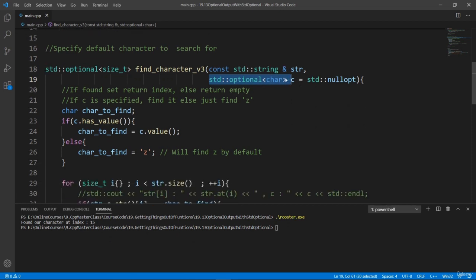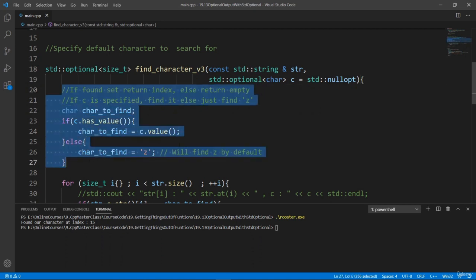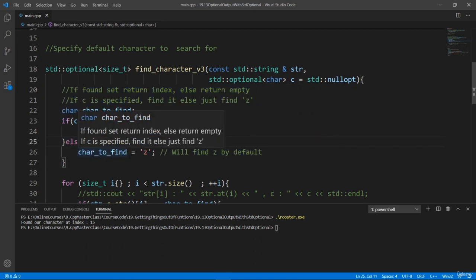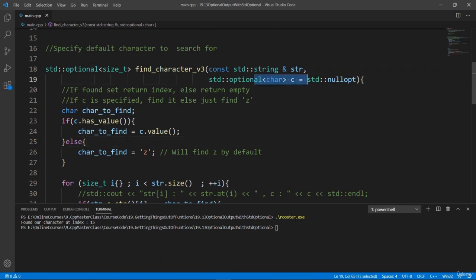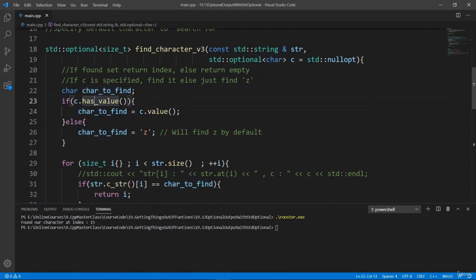If we go inside, we're going to use this second parameter and try to figure out if the user called our function with a character or with an empty value or the default that we have here. And we're going to set up a variable called character_to_find. We're going to check if it contains anything. What it contains is going to be our character to find, because that will be what the user specified as a second parameter here. And if it doesn't contain anything, we're going to specify our own default here. And this is where we specify, for example, that we want to search for the z character by default.